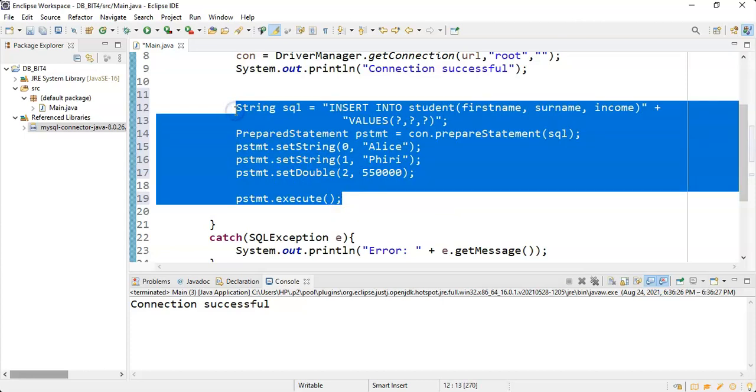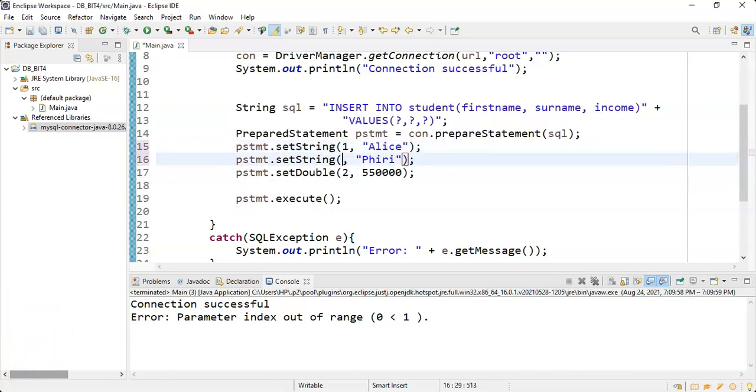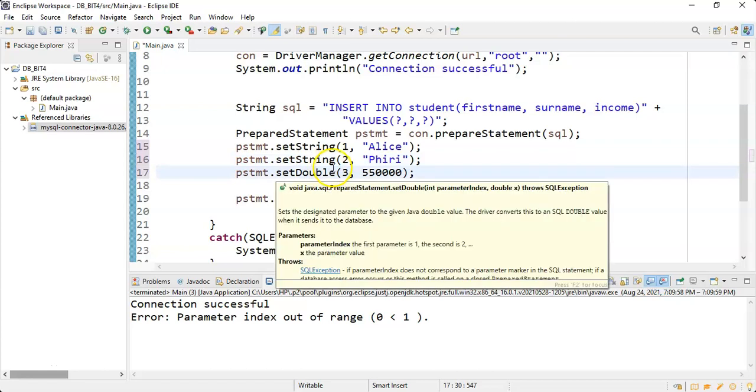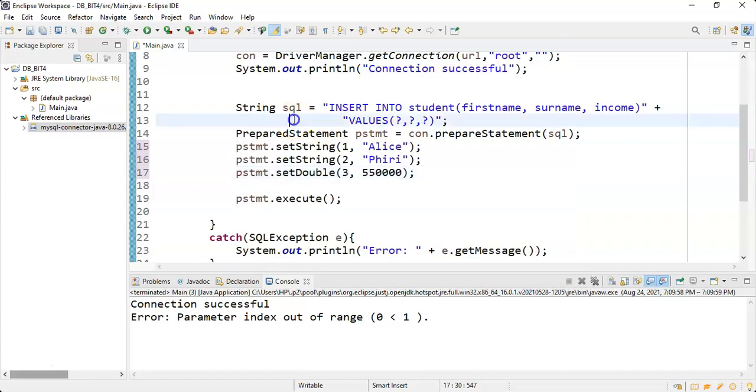This should insert a record into our database. Let's try to run this. If there's no error, it should run successfully. Unfortunately, we have an error. Okay, mistake here: the indices start from 1, 2, then 3, not 0 as in arrays. So let's run this one.